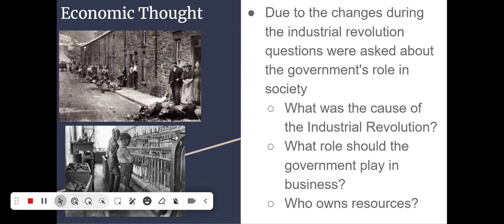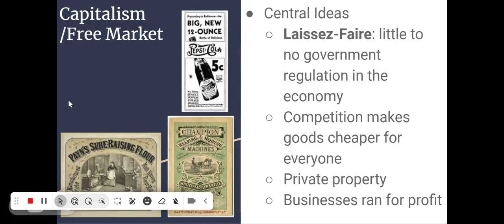There's this question about who owns resources. Do you privately own, if there's oil on your land, do you own that? Or, since oil is really important to our economy, does everybody own that oil? And these different systems are going to try and have a solution to those questions. So the first one is capitalism or the free market. You can use either term here. I really don't mind, but the proper name for it is the free market.